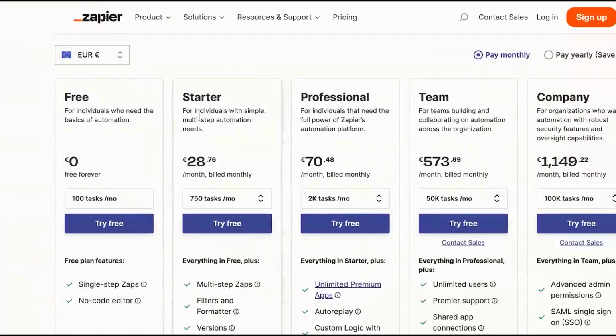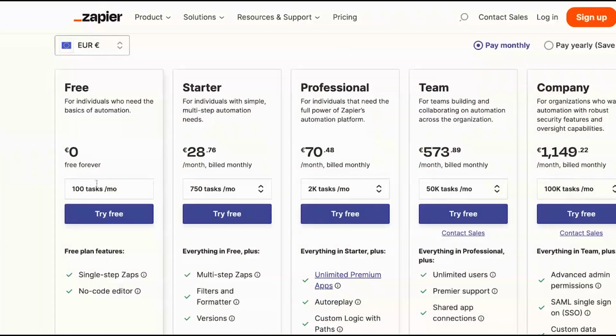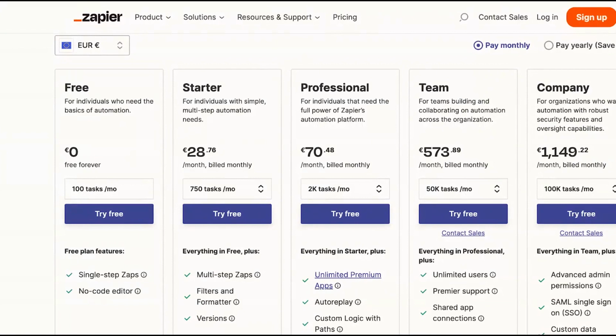Yeah, for sure. And when it comes to Zapier, I think most of the people use it for marketing automation and for data consolidation. But the free version allows you to have 100 executions per month. So this means basically that every time a workflow you have created is executed, it's considered a task. If you have a free account, no matter if you have 1 or 10 workflows, you only can do 100 executions a month.